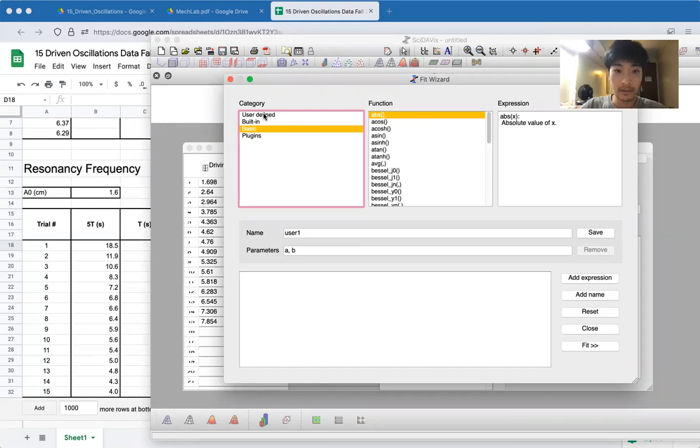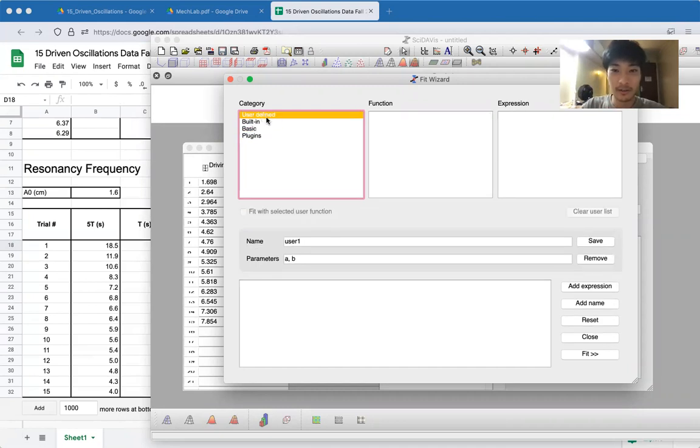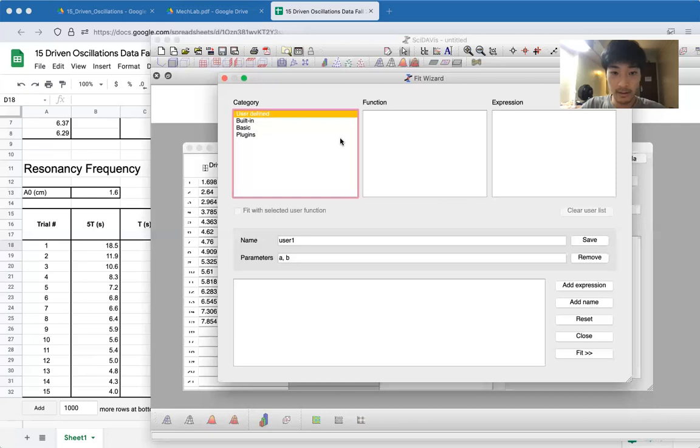So next you want to go to user define. So this is all to fit this curvy line. So just follow along. So user define. And what we're doing is we're kind of creating our own fit curve. So the linear line fit is built into SciDAVis, but the squiggly one that we want is not built in.